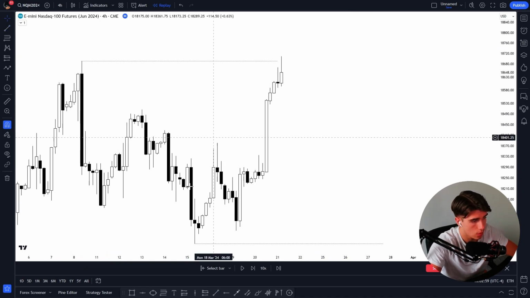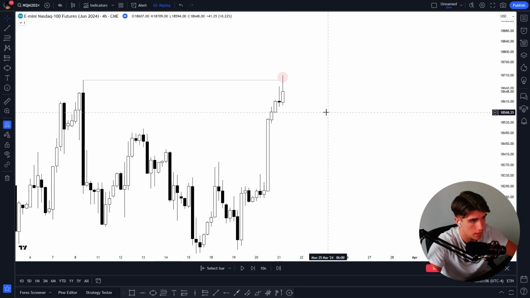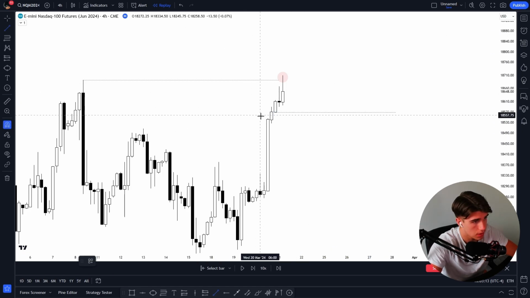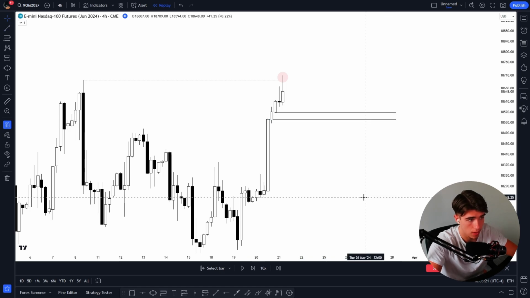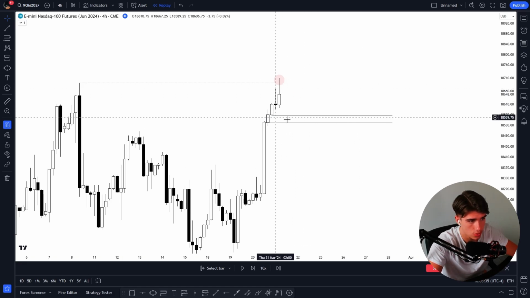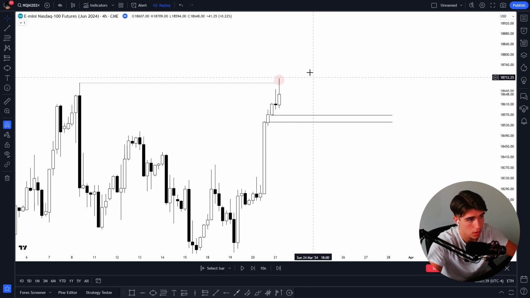So looking at this 4-hour chart, we can see that we have an external range liquidity high here. We came up with this high and swept the external range liquidity high. And then what can we expect now? Well, we can expect a pullback down to the next internal range liquidity, which is going to be this smaller imbalance here. Remember, internal range liquidity can either be lows inside the range, highs inside the range, or imbalances. So since there are no swing lows and we only have a fair value gap, that is going to be my next draw on liquidity after taking out external range liquidity, simply because we know that the market moves from external to internal to external.